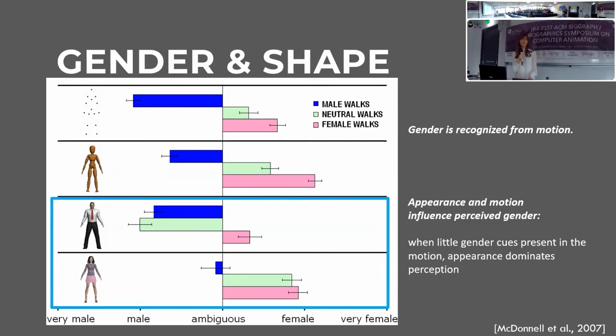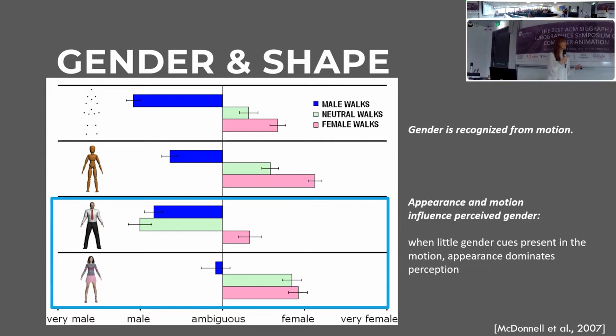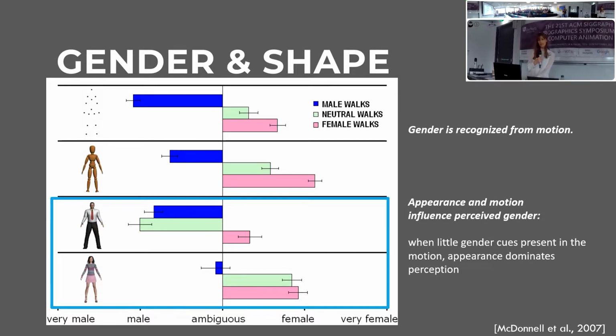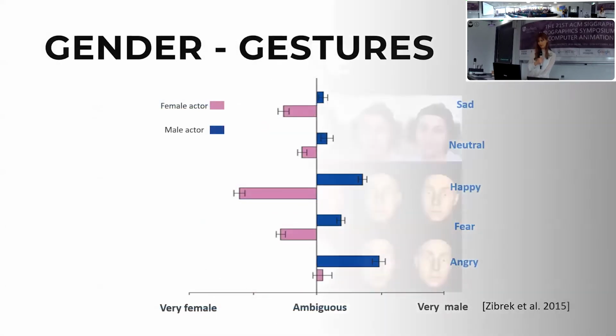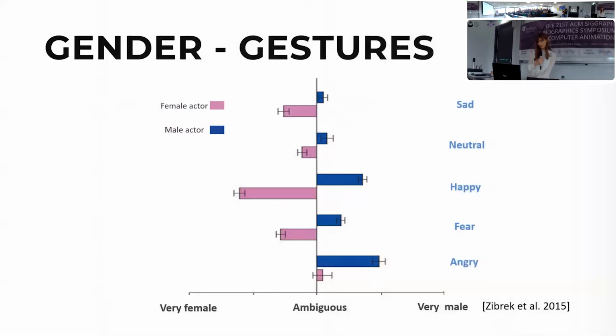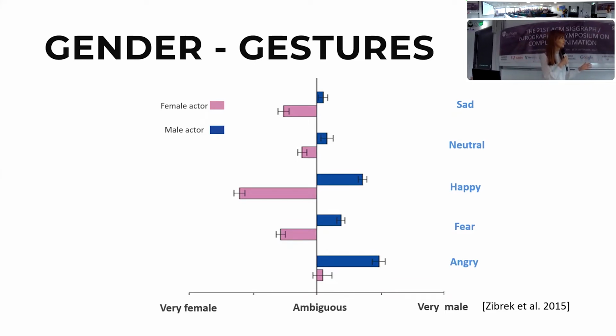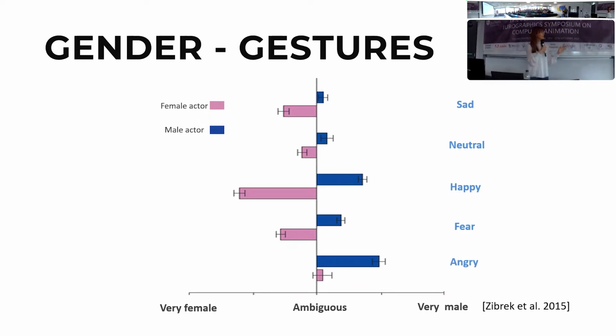But in general, we never had any situation where, for example, the motion of a female applied to a male character was considered male. So what we're saying here is that motion is a really strong cue. We found the same when we continued the work for gestures. I had videos here, but I don't know where they've gone. We found that the motion was the strongest cue, even when we applied male motion to a female actor. The male motion of the underlying actor could be determined very easily.